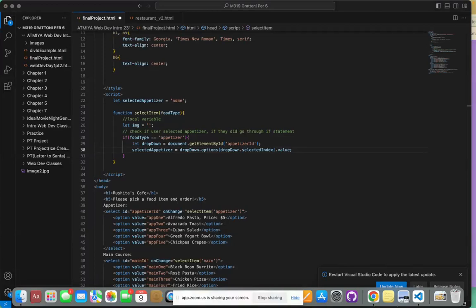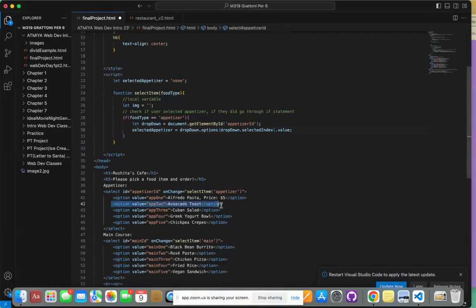Now selected index right here, I think you guys might know what index is. It's like being specific to one number in an array or some kind of attribute in an array. So over here, we're just saying we want to get the index of one specific option.